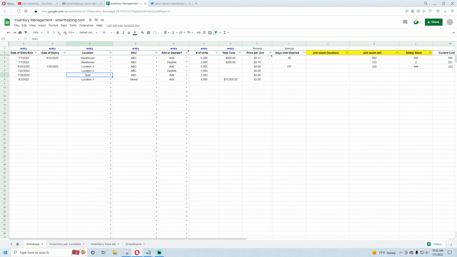The first in first out logic is kind of the staple for what's accounting required, but we can't do that logic in this. It's just not going to happen.